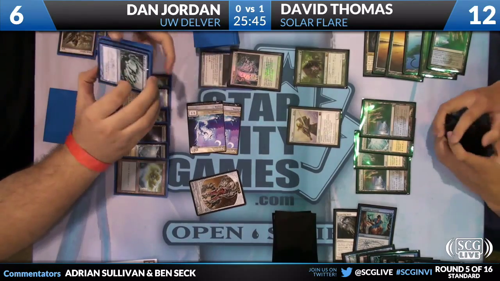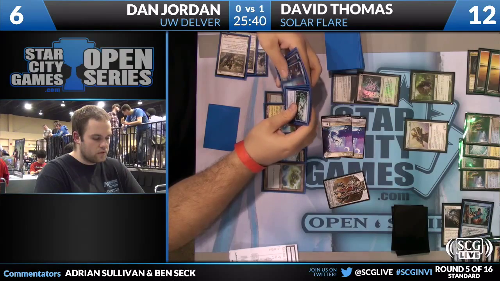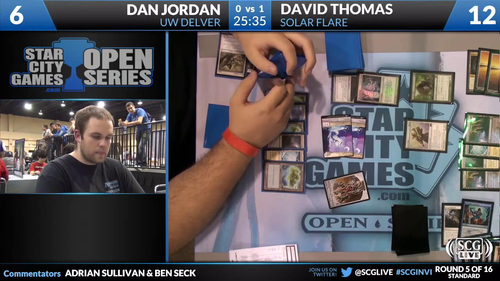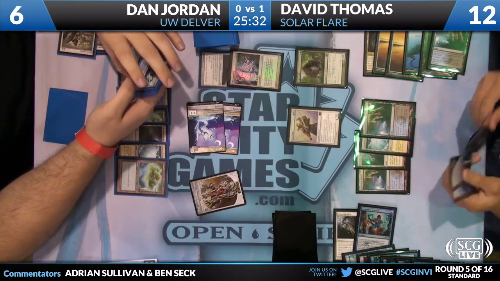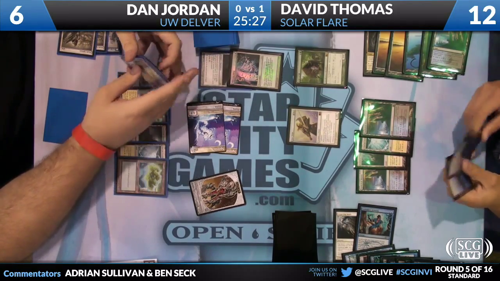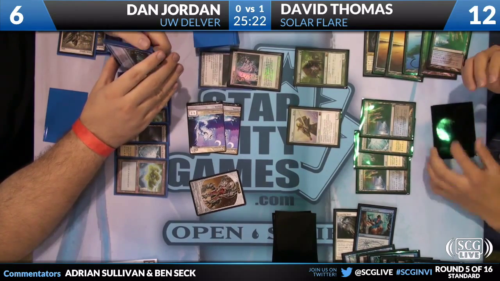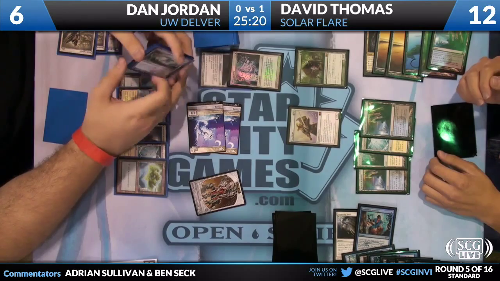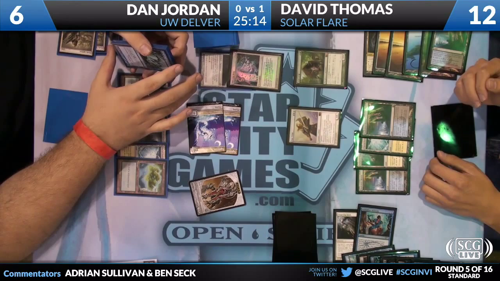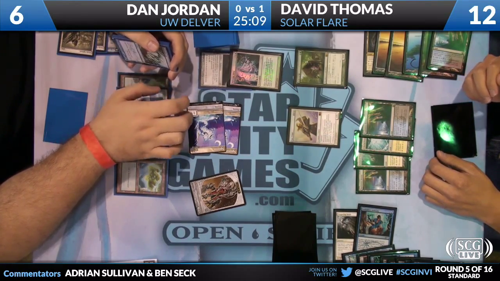Sun Titan. And he's got the cavern there. Yep. He's obviously getting back the Image that died last turn. How many cards in your hand, asks Dan Jordan? Too many. I'm just curious how big your still hand is going to be. I'm not sure what Dan is thinking about here. I guess he might have drawn a Snapcaster, which is why he's looking at his graveyard all the time.